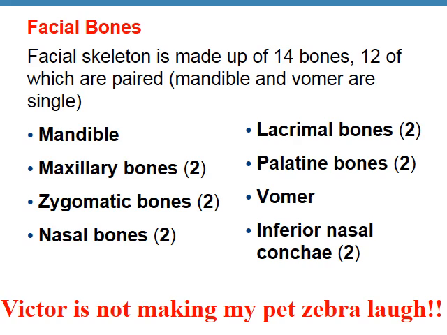So next we have facial bones. There are 14 bones that make up the face. Some are paired and some are not. So that's what these twos are next to. Each name has to do with how many bones. You can see that the mandible only has one and the vomer there's only one.